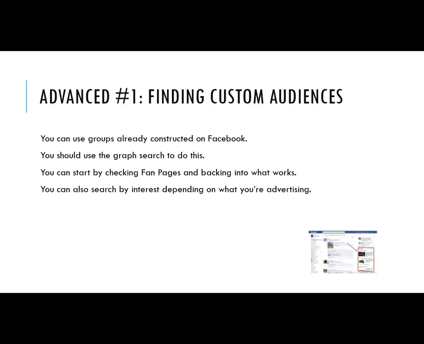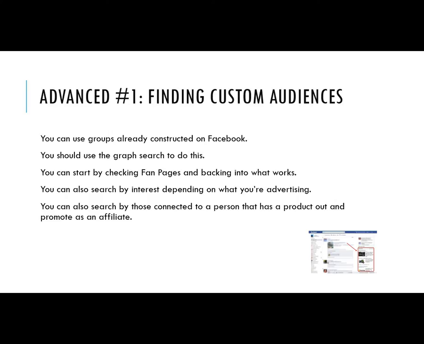Okay, and again, we just talked about that. You can search by interest depending on what you're advertising, and you can also search by those connected to a person. That's just what we did. We looked up Frank Kern, and we found those folks who were connected to him. We can do the same thing with the fan page by seeing who is a fan or who's a member of a page or who's liked the page, and we can pick them up also and put them in our custom audience. Now, I'm going to show you what to do with that ID number in the next video.